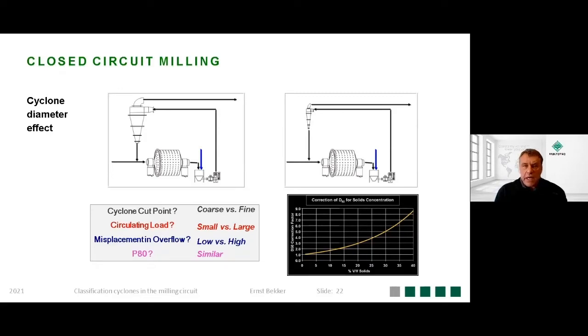Just to illustrate how the circuit does stabilize itself when you change cyclones in your milling circuit. As you change the feed concentration of solids, your cyclone cut point changes. There's a correction factor that's incorporated in the design of hydrocyclones, and that is the mechanism that comes into play when your circulating load starts to change. That will help your circuit, your cyclone and mill to reach equilibrium again.